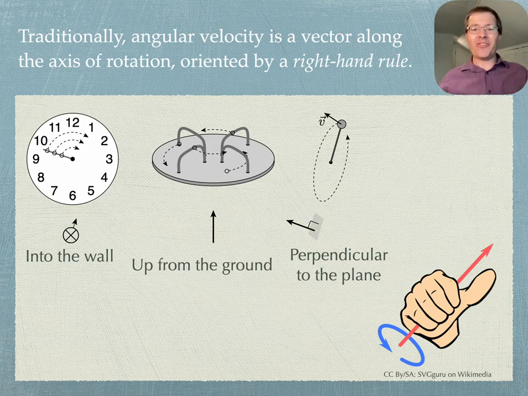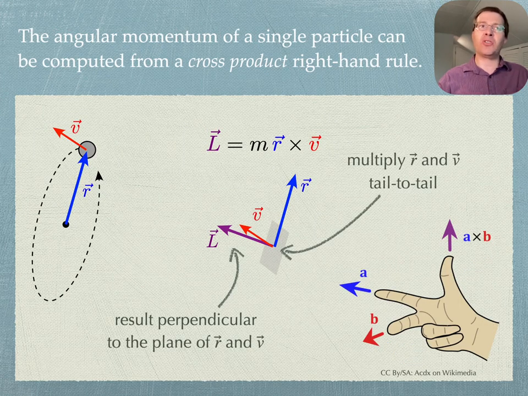Let's keep going. For that last example, that ball spinning around on a string, there's another way we can talk about its rotational motion, talking about its angular momentum. And for a point-like object moving past the origin of your measurement, we can use a different type of right-hand rule called a cross-product right-hand rule. What we're going to do here is multiply two vectors. There's the vector r, the position vector, which is sort of like the radius of a circle, that goes from the center of the circle up to where the ball is. And then there's the vector v, the velocity vector of the ball at that moment.